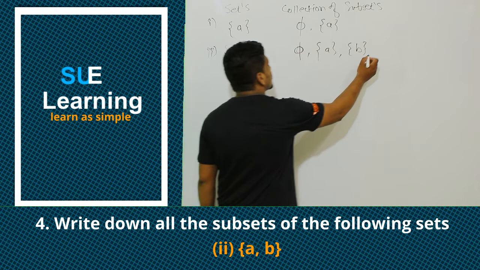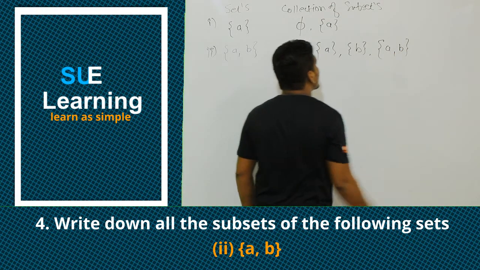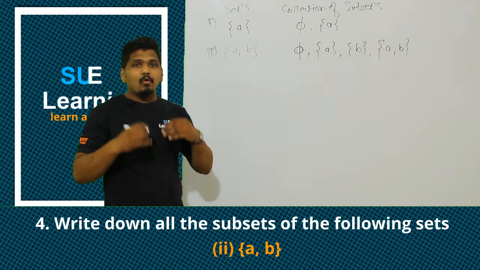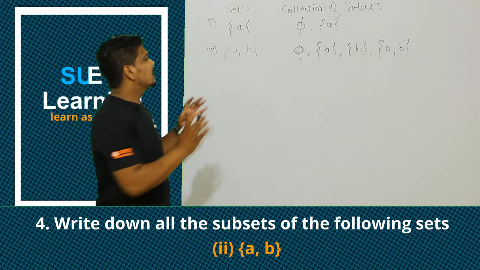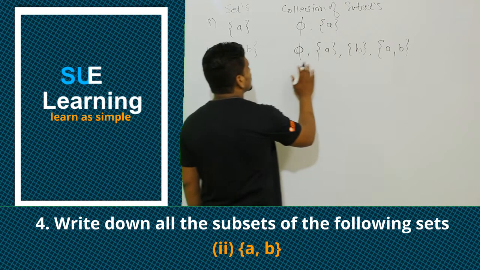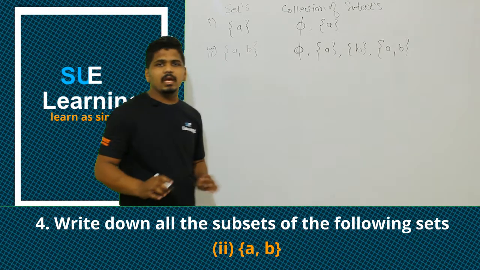Now मैं जाऊंगा डबल टर्न के लिए, इसमें आएगा मेरा डबल {A, B}. Okay, now {A, B} has covered the whole set. Then therefore मैंने सबसे बिग सबसेट पर रीच किया है, इसलिए मैं यहाँ पे स्टॉप हो जाऊंगा। तो मेरे सबसेट कितने आ गए 1 2 3 and 4. These are your subsets of {A, B}.